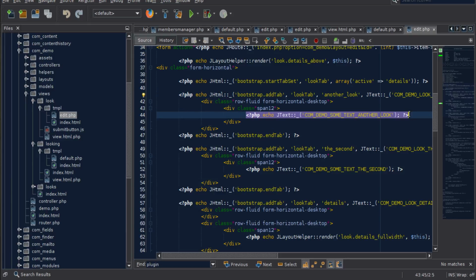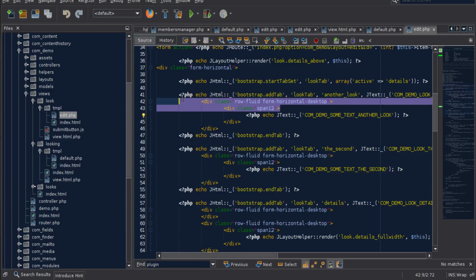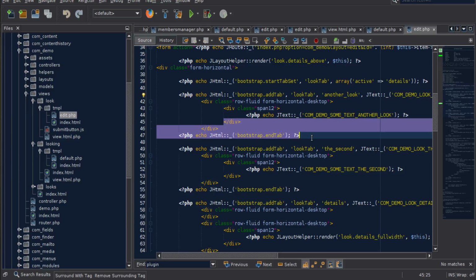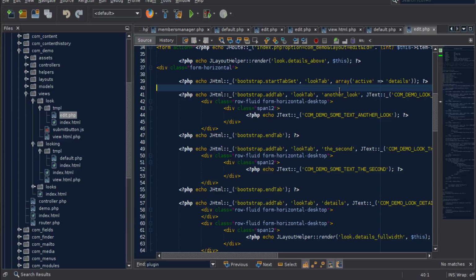So you only had to add this, and it added these values as well as these values for you per tab. And it also did your nice little unique naming and everything else.